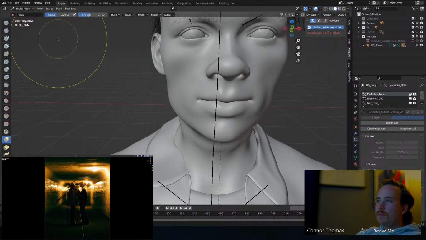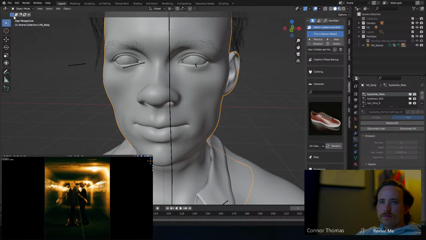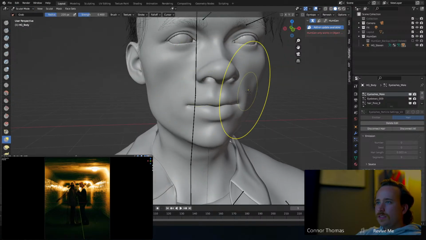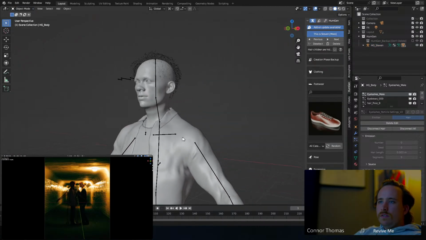I guess in a way make him more fat. Is that what we're doing here? Go back to sculpt mode again. Alright, that's good for me.